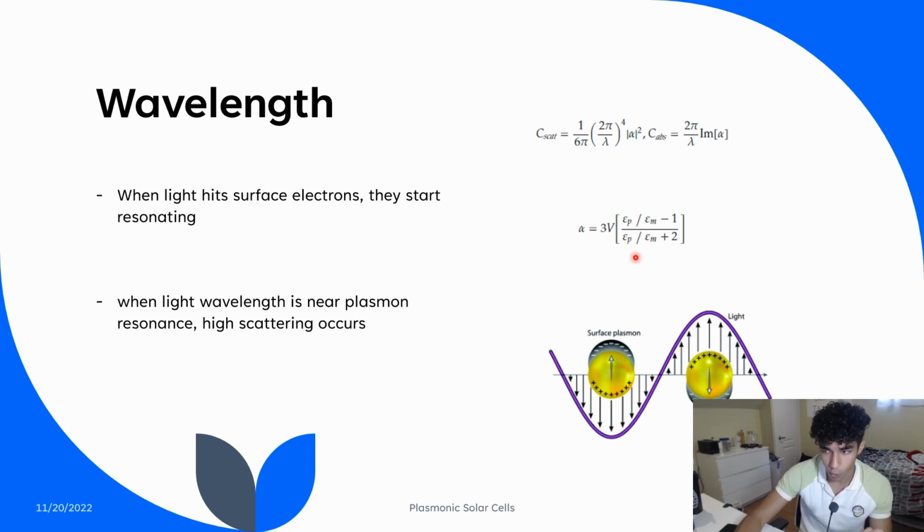Why is SPR so important? Because when we have surface plasmon resonance, the scattering cross-section well exceeds the geometrical cross-section of the nanoparticle. And this is important because the nanoparticle might be 100 nanometers in width, while the light wavelength is 900 nanometers in width, 9 times greater. And we want to match those two wavelengths. So we want to produce an electromagnetic wave that's 9 times greater than the width of the nanoparticle. So that's why surface plasmon resonance is such an important concept, and it's based around the wavelength of light.